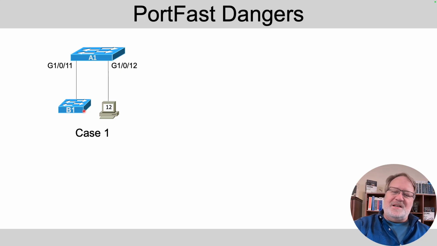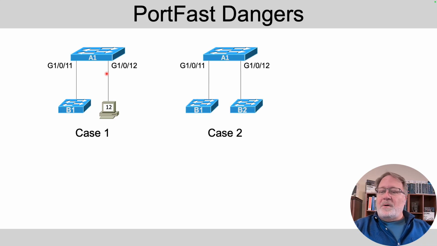For instance, let's just say somebody unplugged that PC and they put in some switch they bought at the store, like B1 here. Well, there's no physical loop existing out here. So if that happened and we had PortFast enabled on A1 switch ports, there's no physical loop. There's no way for frames to loop around. That's actually not a concern. And then even if we replace both of those PCs with switches, but they're not connected together, again, there's no way for frames to loop around out here.